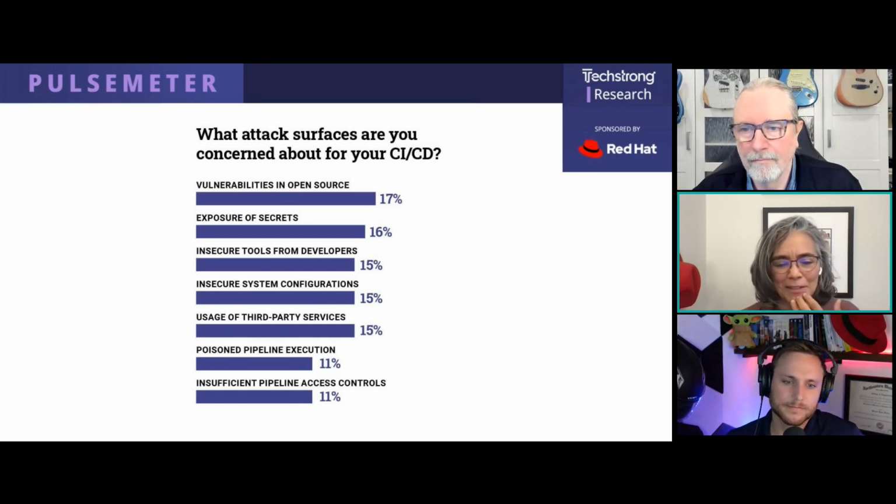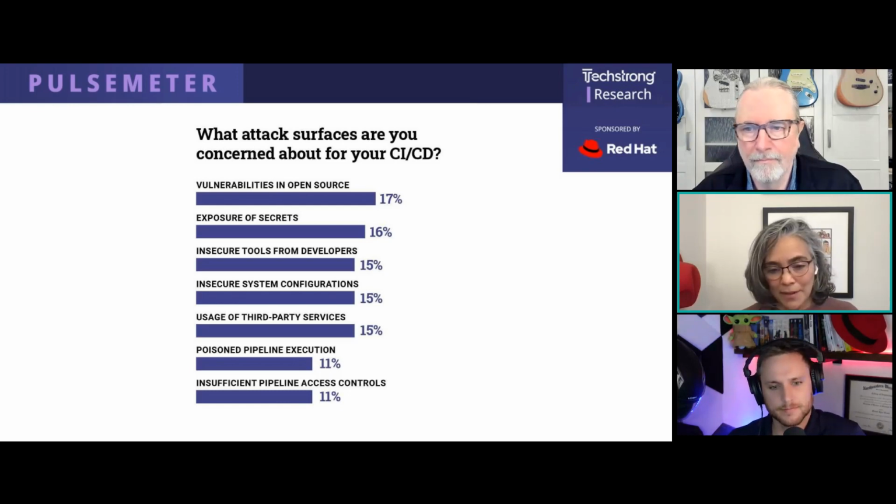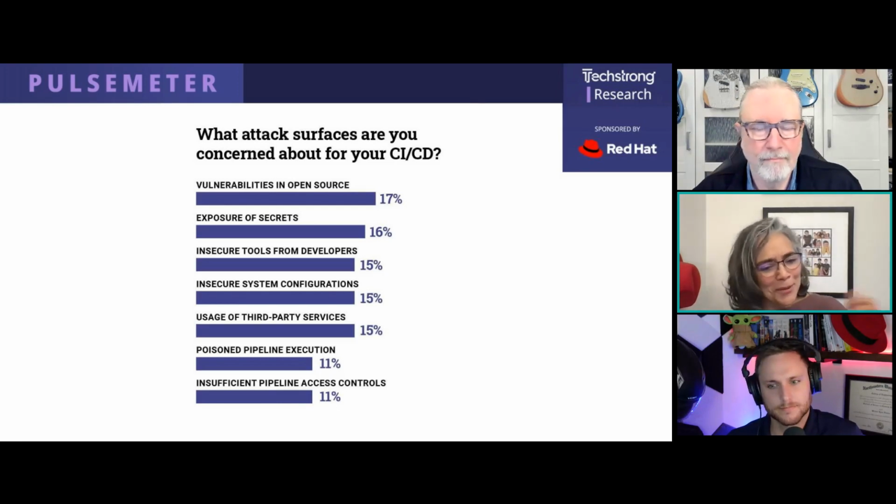This is good. It means that the people taking this are aware of all the kinds of problems that can happen along the way, right? They're not throwing open source under the bus. They're actually saying, hey, these are the other problems that we have. So I like that, but it does surprise me in terms of how people behave. That's what I noticed about this slide in particular.